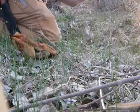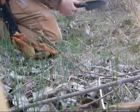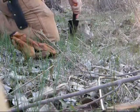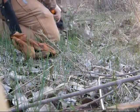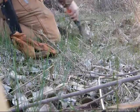You can either take a digging stick or a small trowel. Pick this one up at Walmart for 99 cents. Great piece of kit. Anyway, just simply dig around it, breaking loose the little roots, until I get to that nugget that I'm looking for there.